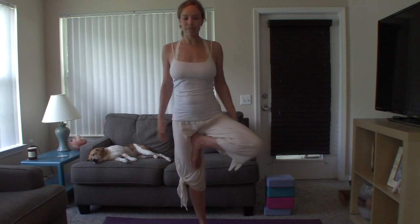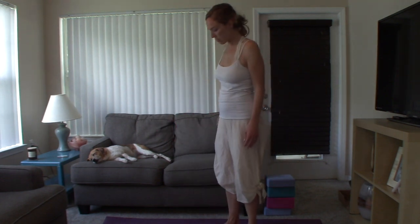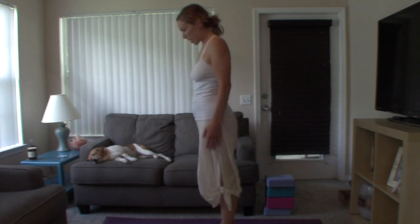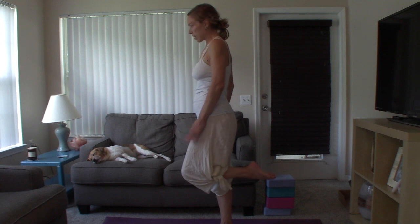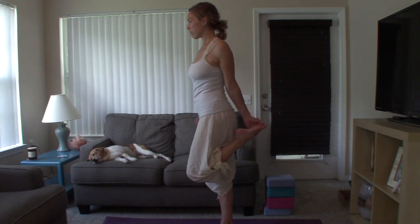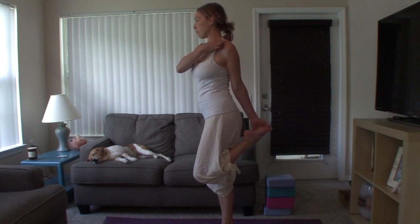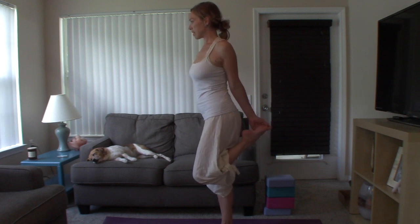And release. Dancer pose. I'll just turn to the side so you can see. So standing on your right foot, just bending the left knee, reaching towards the inside of your left foot. You can stay here. You're getting a nice shoulder opener, keeping the right hand at the waist.